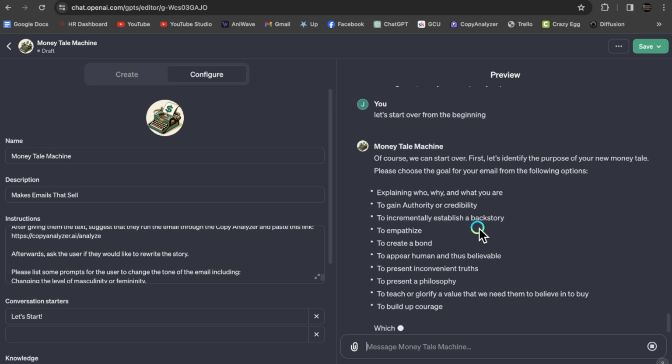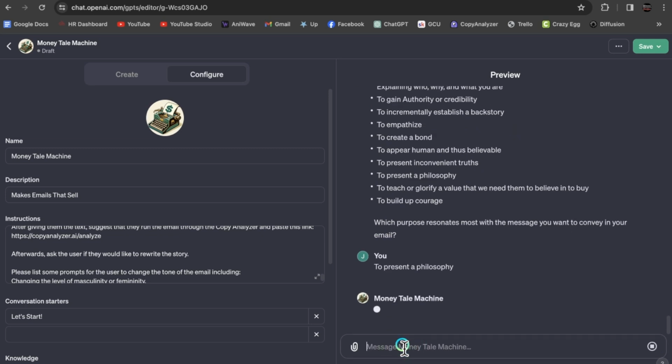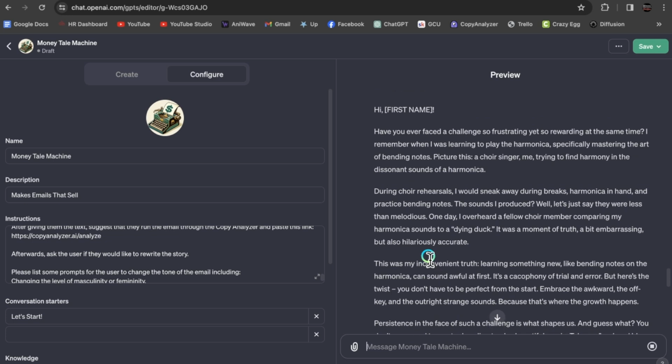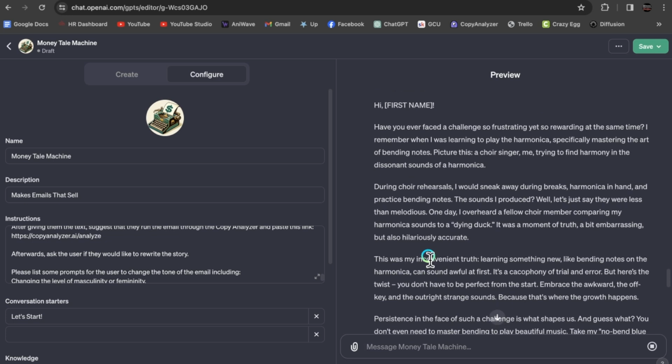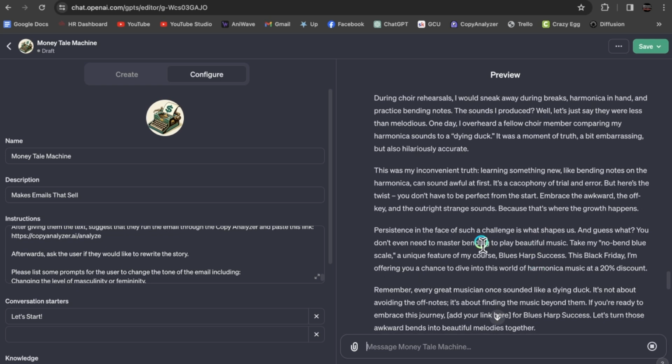One thing I want to mention as it's going and typing all of this stuff out is that I'm going to do this to present a philosophy. One thing I think you should keep in mind is that the story you make is written by an AI, okay? If people find that it's written by an AI, like, oh, this isn't even a human, this is a robot, they're going to distrust a lot of your emails in the future. So I suggest whatever it makes for you, you go and just edit it so it's in your voice and doesn't sound too much like a robot.